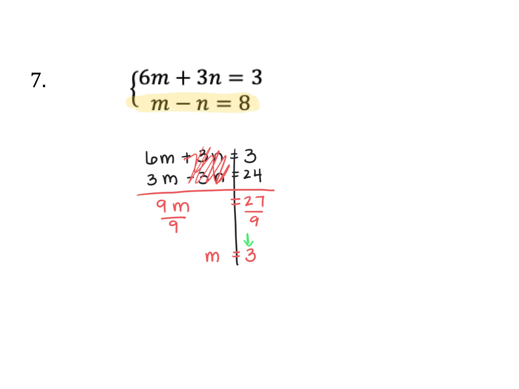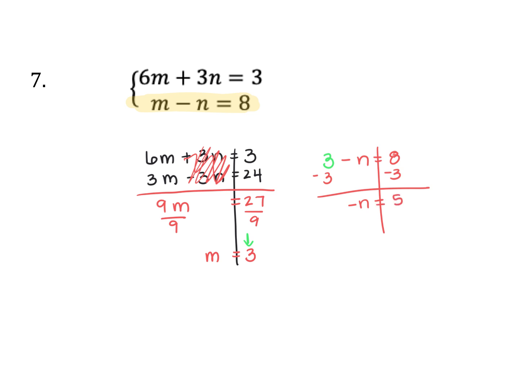Okay, so I'm going to stick that m right where the m is. Because it's starting with my m, I'm just going to start with my m. So I'm going to say 3, and then keep following it through: minus n equals 8. I want to get that n all by itself. Right now it's a positive 3, so I'm going to subtract 3. And don't forget about that negative in front of your n. So I have negative n equals 8 minus 3, which is 5.